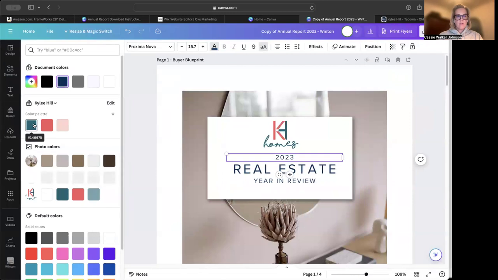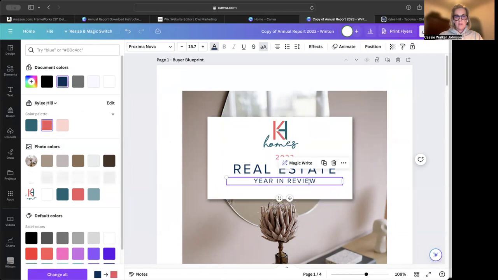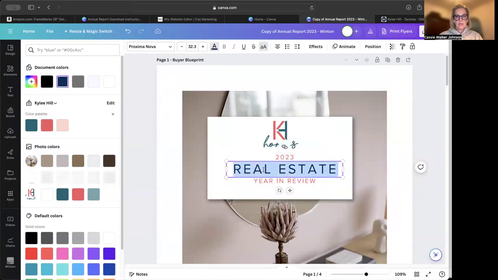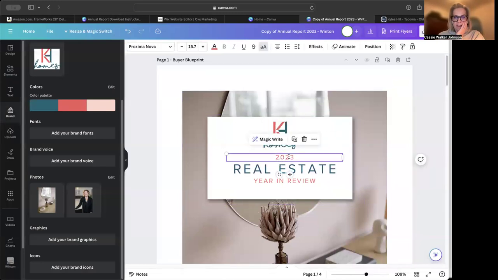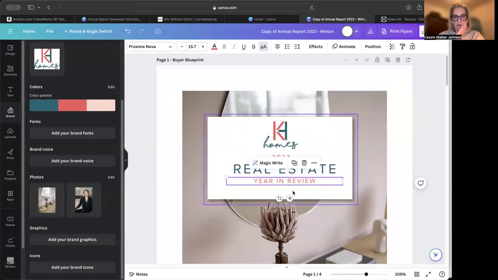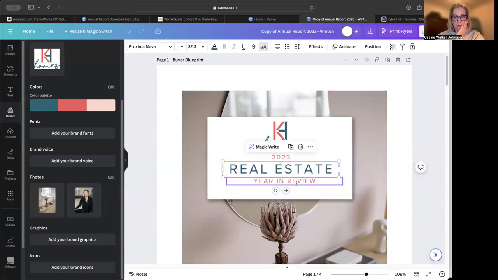So, okay. So we've got the dark pink here, and then I'm going to do this in the dark pink, salmon, I guess. And then I'm going to do this in the green. Okay. So that has her all set up with the colors based on to match her logo. I'm just going to get everything centered here.